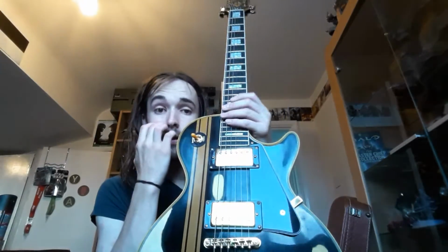I've taken it apart already. All of the hardware is Epiphone. There's a few different theories floating about on the internet: that it's the Epiphone factory workers who make all these and sell them because then they get all the money to themselves as opposed to doing it through Epiphone. There's another theory, someone says that Gibson don't mind all of this because they know that people will go out and buy Gibson hardware to then put on their fake Gibsons. Either way, they're built to the standard of an Epiphone regardless. All the hardware is Epiphone at least.